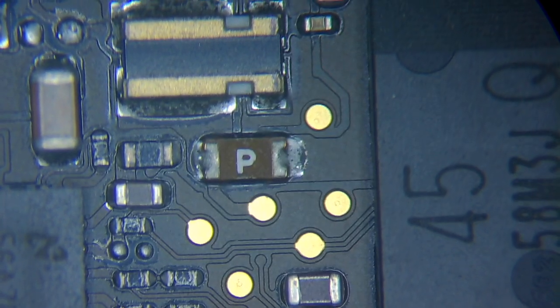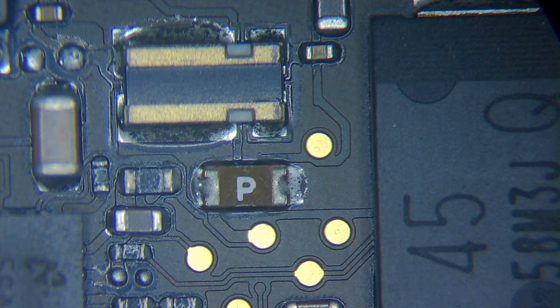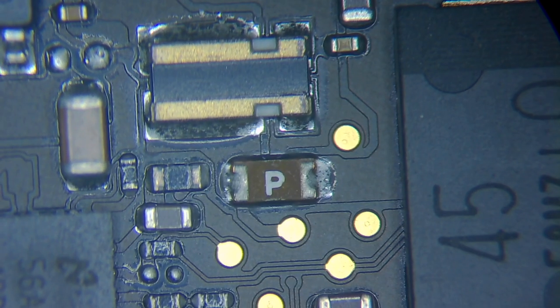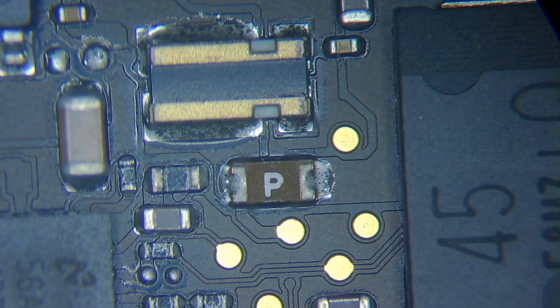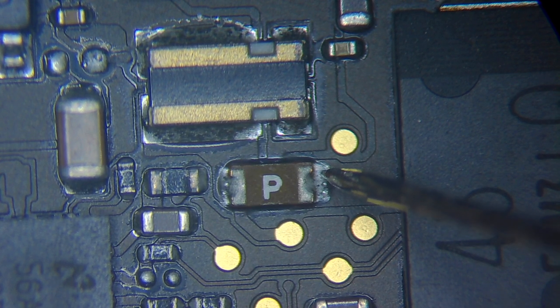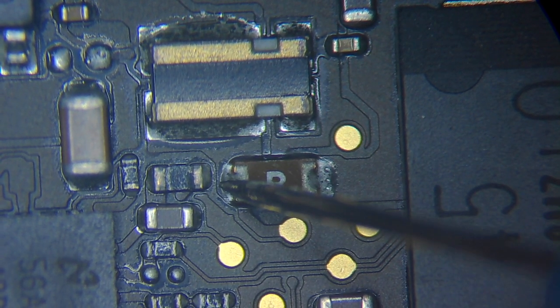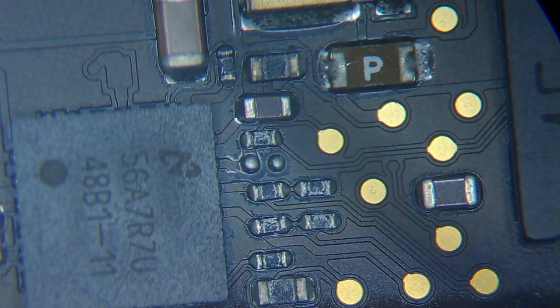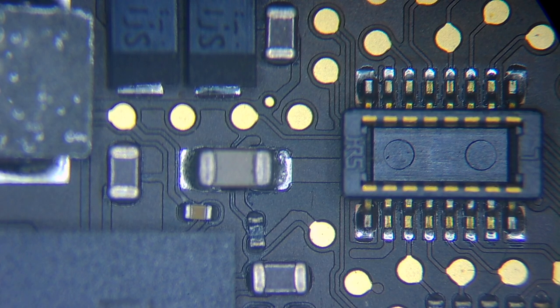So I'm gonna first check the backlight fuse to check if it's okay. Yep, it's okay, everything is okay. And I'm gonna check to see if there is a short on this backlight fuse. As you can see, no short to ground in the input of this chip. So I'm gonna check the output of the chip. Okay, I'm gonna open the schematics to see where is the output.